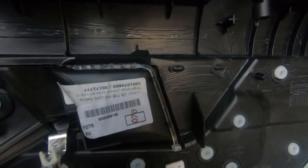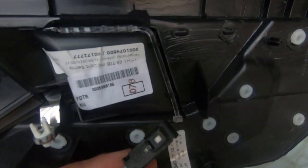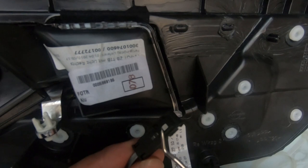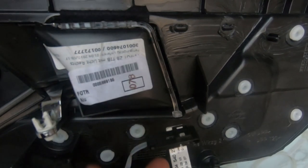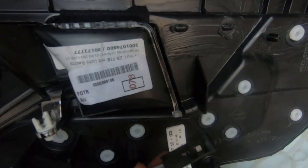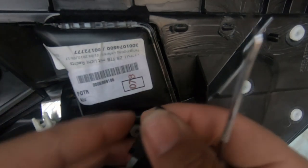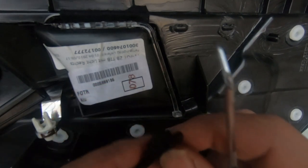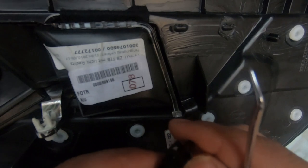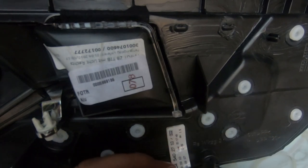Now, if for some reason you wanted to change your orange light, which is this here, this is your orange LED light here, in order to take this apart, if you have a look at it, you have two clips. There's one here and one here. Okay, and then there's also another one here and another one on the other side here.